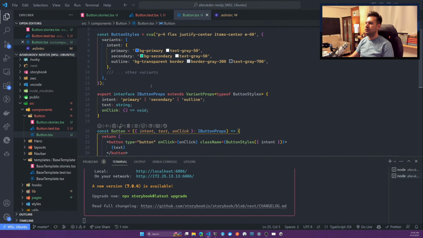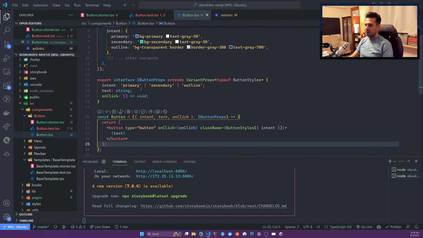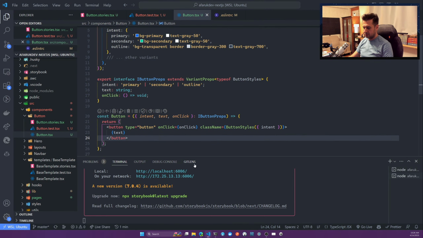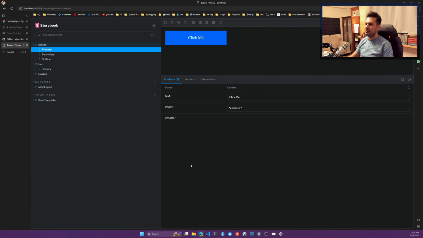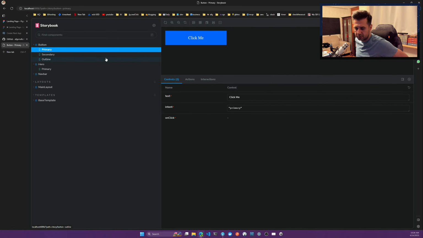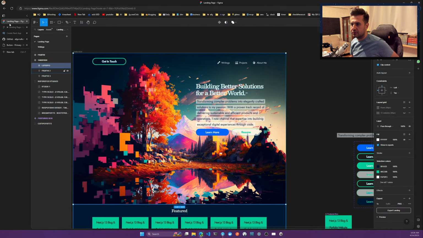This is outline. Cool. Primary, secondary, outline. We have a text. We have an on-click. Every prop is used on the rendered element. And now we should have the thing ready. Cool. So we can see every option now, every variant. Now we will design these variants according to our actual design, right? Very cool.